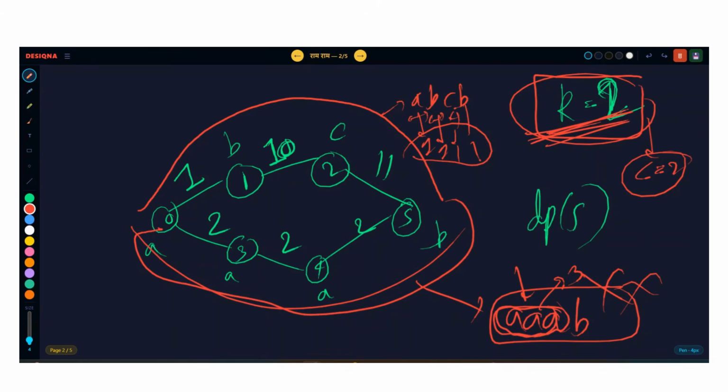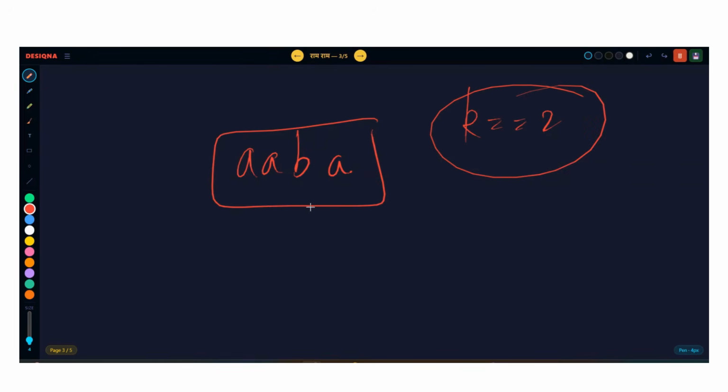So what is the question asking you now? The question is again asking you the shortest path only from 0 to n minus 1, but your path should be a good path. And a good path is a path where the equal characters come less than or equal to k times. But guys, don't make the mistake. Some people might think that this is an invalid path. For k equal to 2, someone will say, sir, this is not a good path. This is a good path.